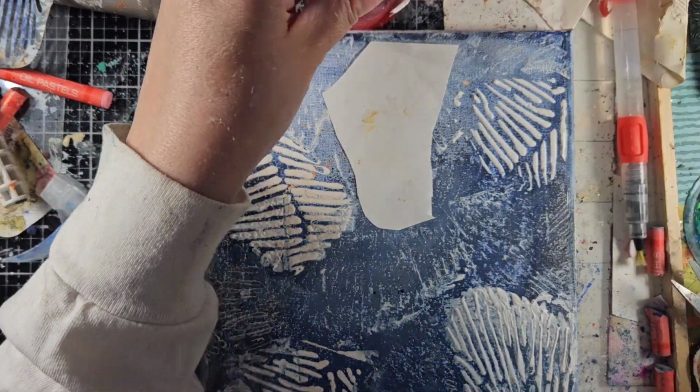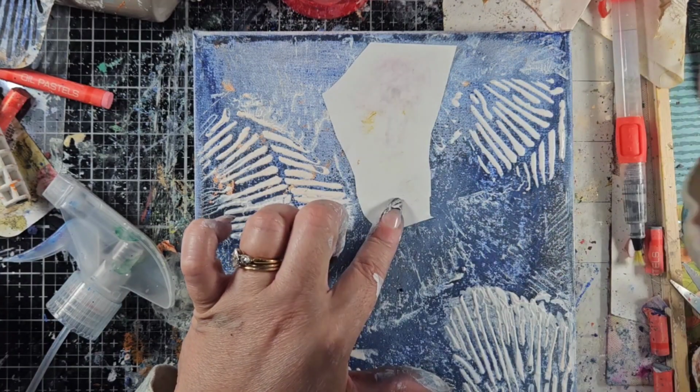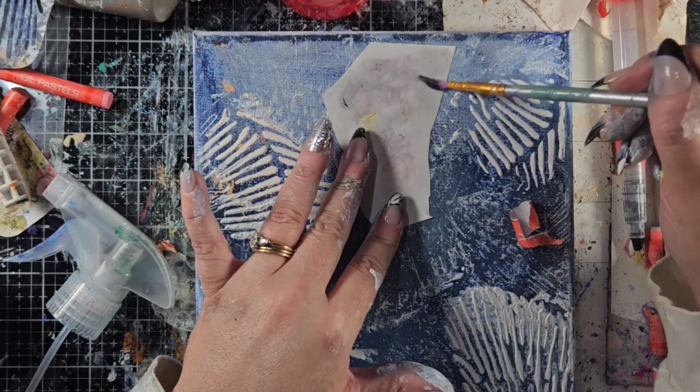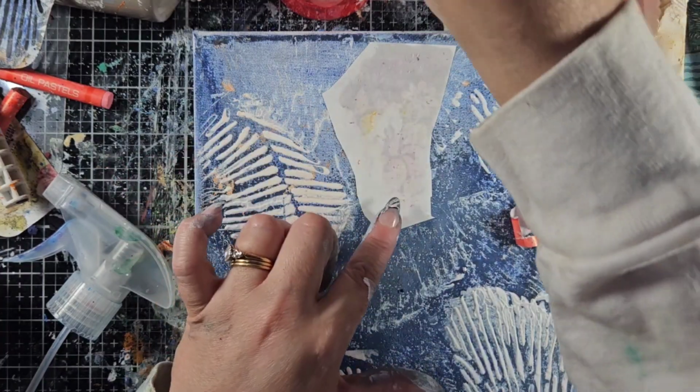But anyway, I'm going to then move on to using the Transfer Me sheets that we get from Dress My Craft that comes in this June Mixed Media Kit. And I'm going to be putting down a bunch of flowers all throughout this canvas.